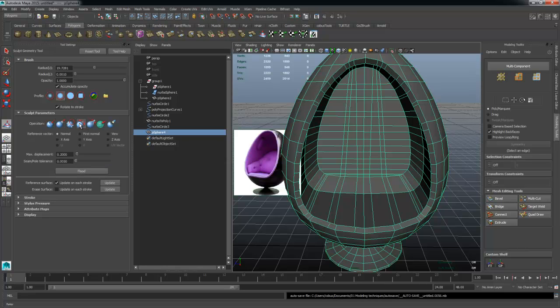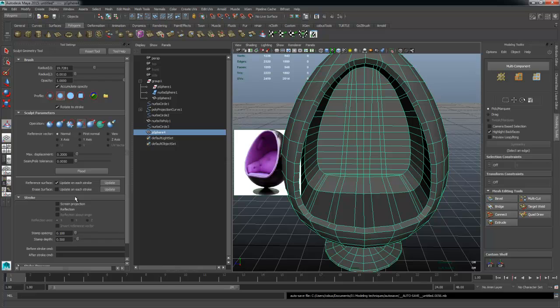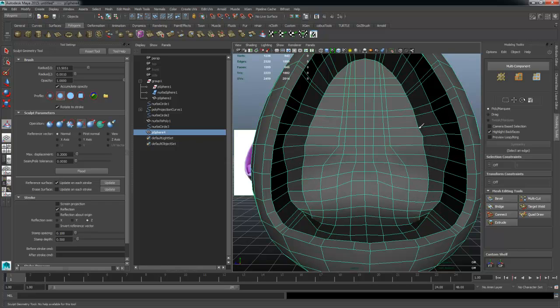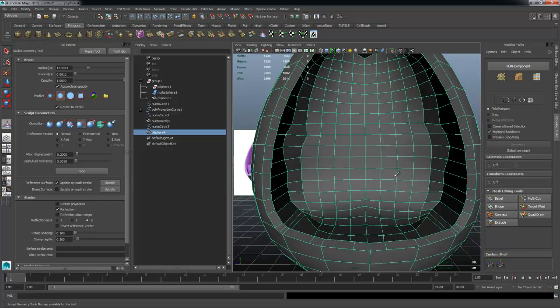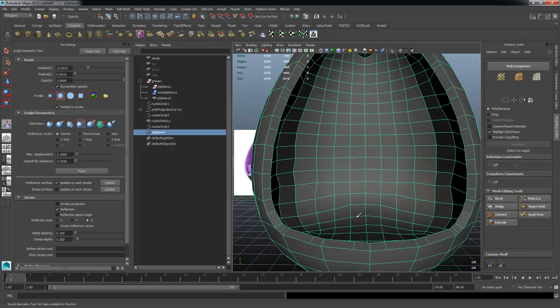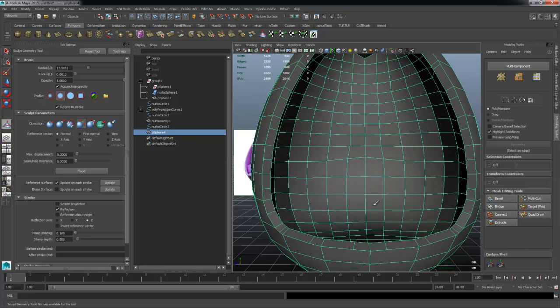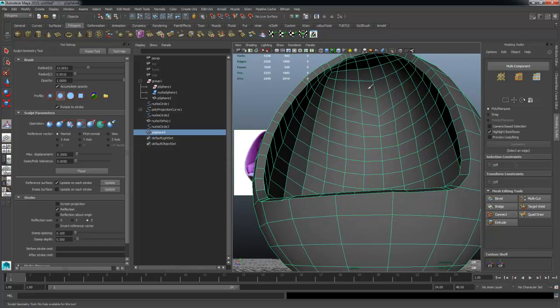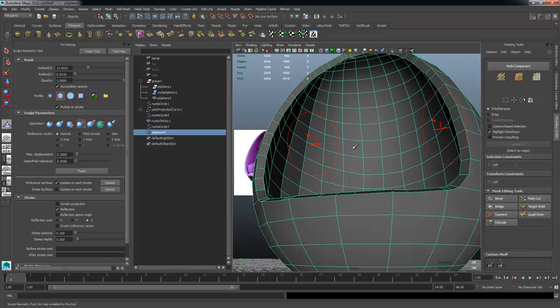So I'm going to start off with relax for the first process, and I'm also going to make sure I turn on the stroke options and then set up the reflection along, in this case, the z-axis. Yes, the z-axis, and then I'm going to go ahead and start clicking on these edges and dragging on these edges. That will allow the tool to space out these polygons more in a natural type of progression, so that it looks more like the original cone.